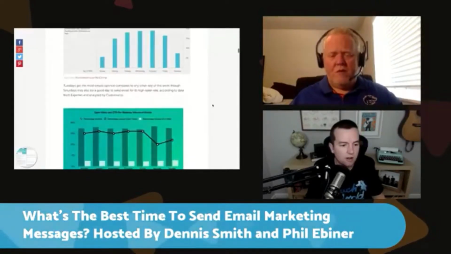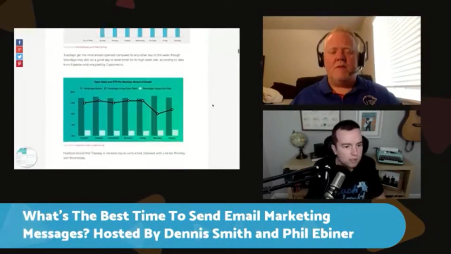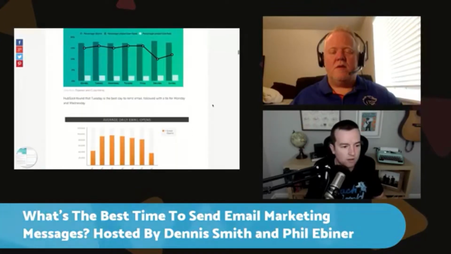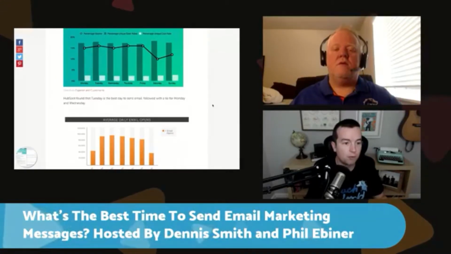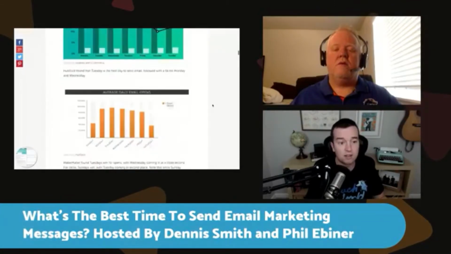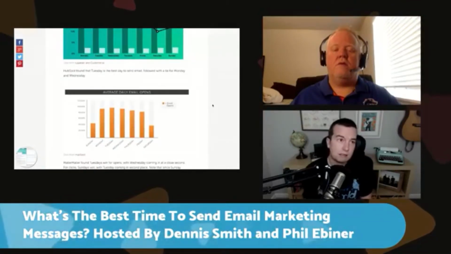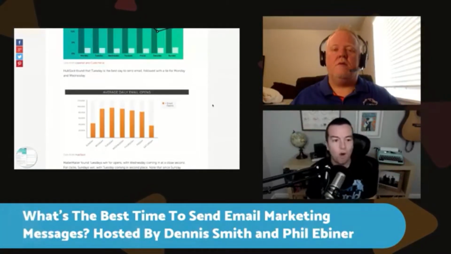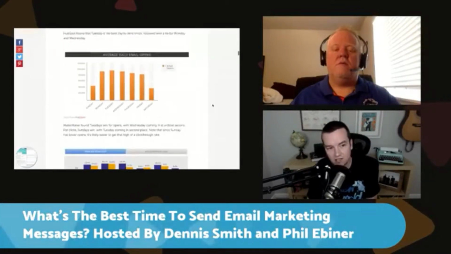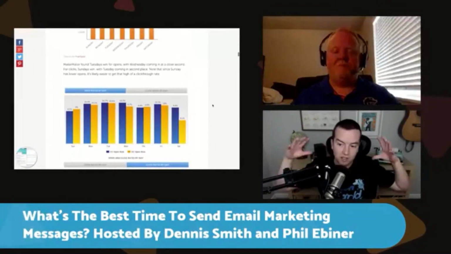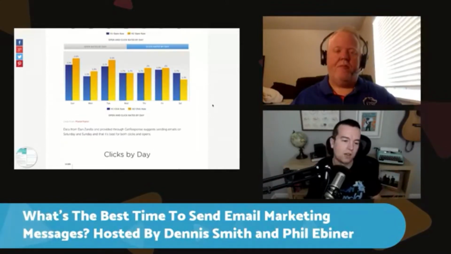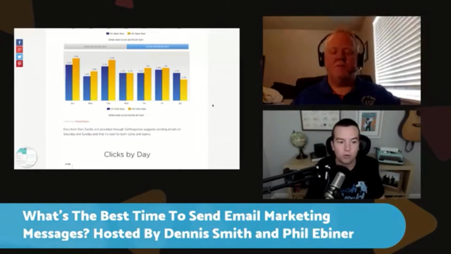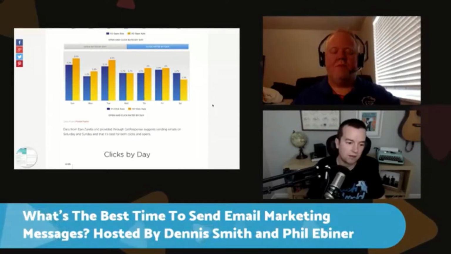So yeah, in this article, I think the important thing to look at is the studies that talk about open rate versus opens, because there's one that's just opens, and who knows what that means. That could just mean you're sending more emails. But with the open rate, I see this. MailChimp says it peaks on Thursday, which is interesting. They don't really go into the details of why in this article, but I'm just guessing again that maybe on Thursday people are still in the mindset of business emails, but it's later in the week, so they have more time to go through their inbox rather than even on Tuesday.